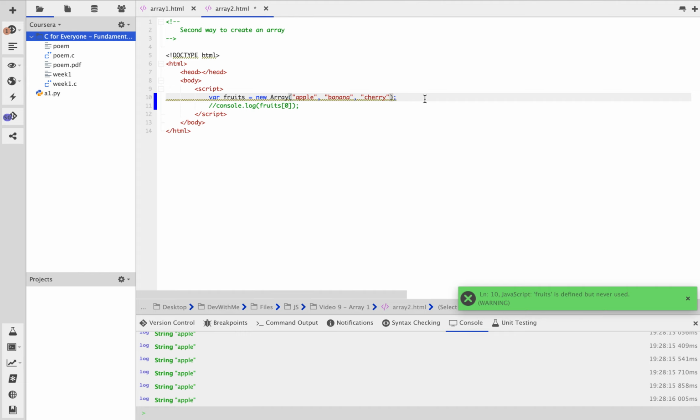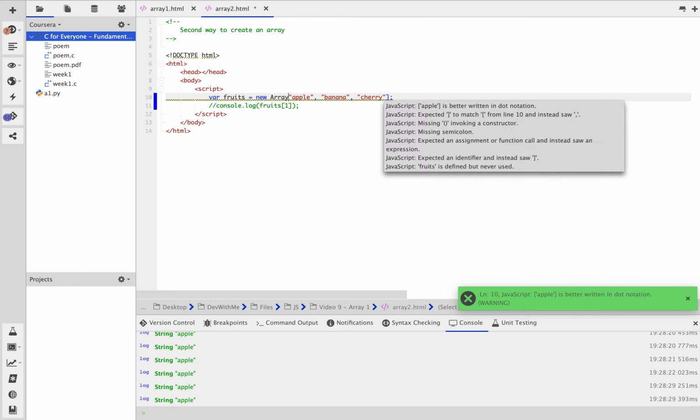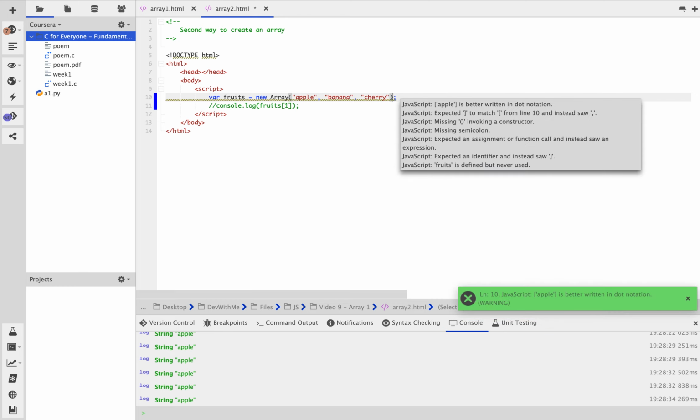You can also use square bracket if you want. This will not cause any error. Actually, no, I'm just gonna use the bracket.